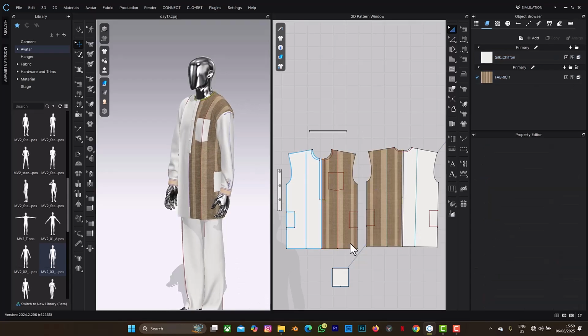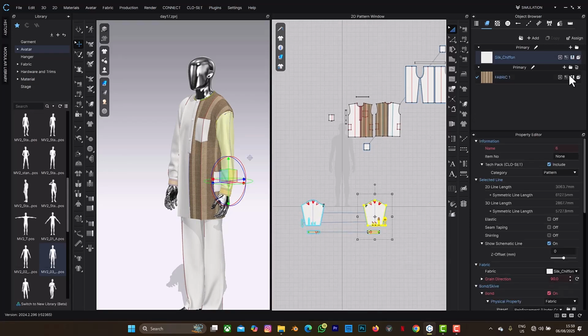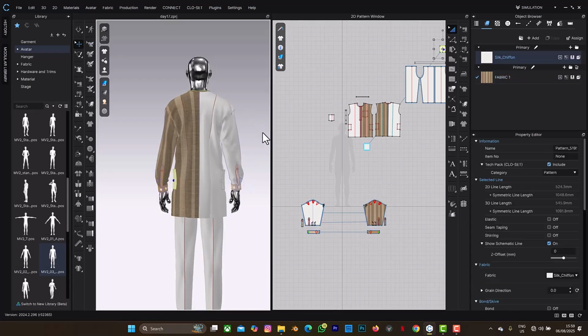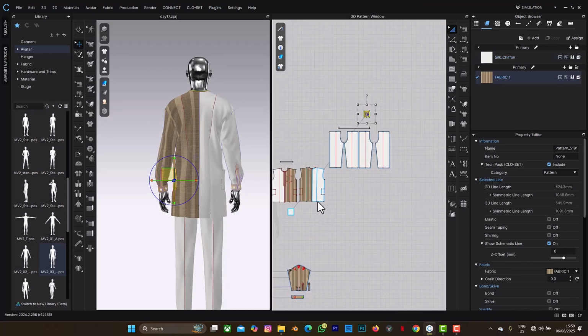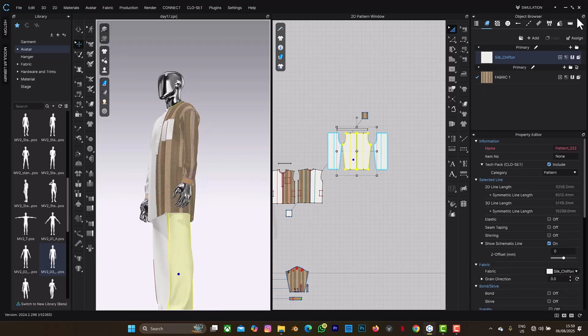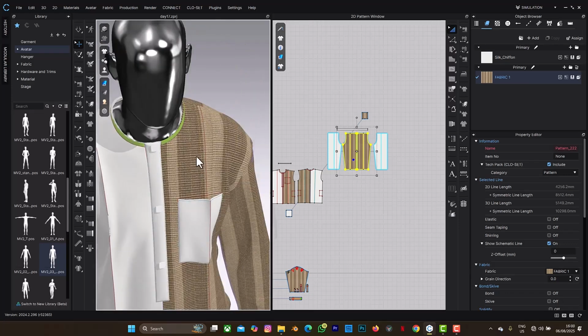Which arm is this? Okay, great. So I'm going to select this pocket, and I'm going to select the pant also. Pant here, front and back. Shift. Select this.